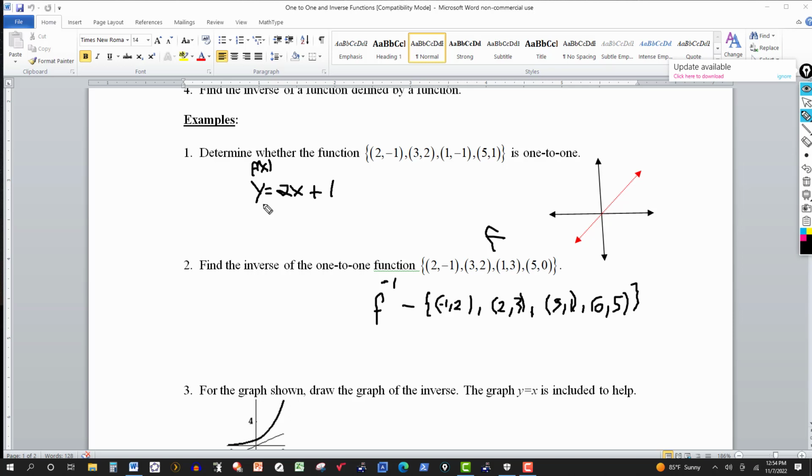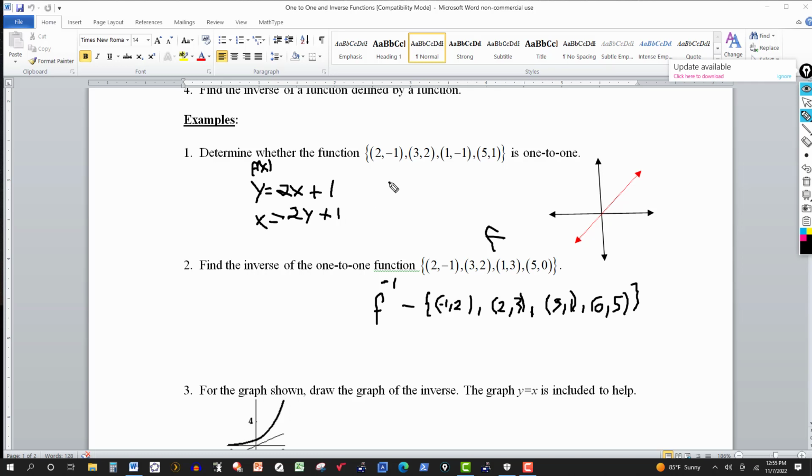So again, based on what we said, if you're given a one-to-one function, this is a slanted line, so this is one-to-one. You simply reverse the ordered pairs. Now if you're given the actual equation of the function, that's the same thing as just interchanging the x and y. So where we have a y, put an x. Where we have an x, put a y. If they give you the ordered pairs of the one-to-one function, and you want the inverse, just interchange the ordered pairs. Now if they give you the equation, interchange x and y, and then solve for y.